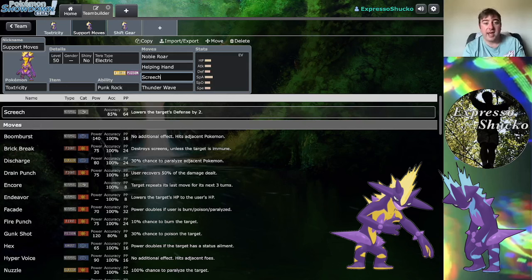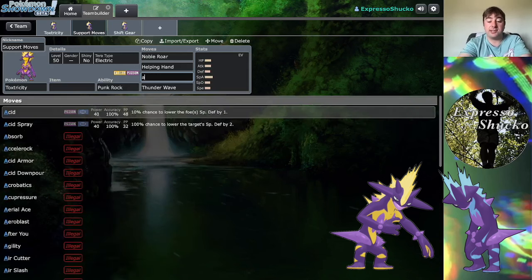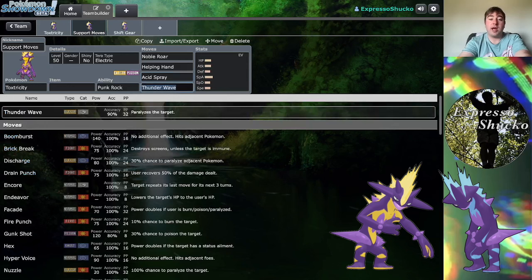So there is that. And on top of that, a nice alternative to Metal Sound is Toxtricity also gets the move Acid Spray. So Acid Spray does do damage on top of lowering the target's special defense 2 stages right there. So this is also a Technician move too, so Acid Spray would technically benefit from that as well. But the main idea here is you could do a little bit of chip, potentially break a Focus Sash while doing said chip damage and softening up the target for Toxtricity's partner.